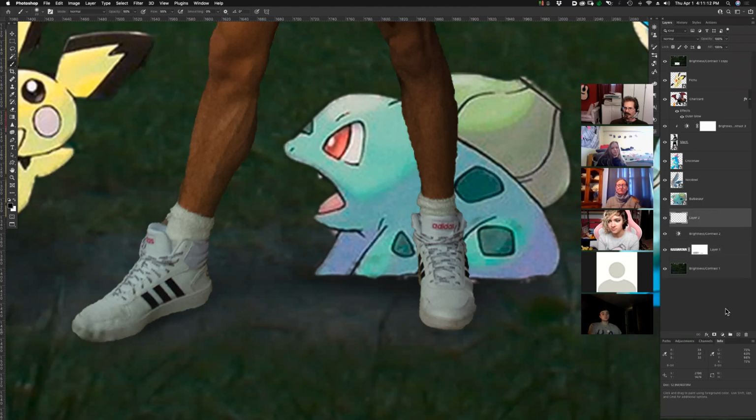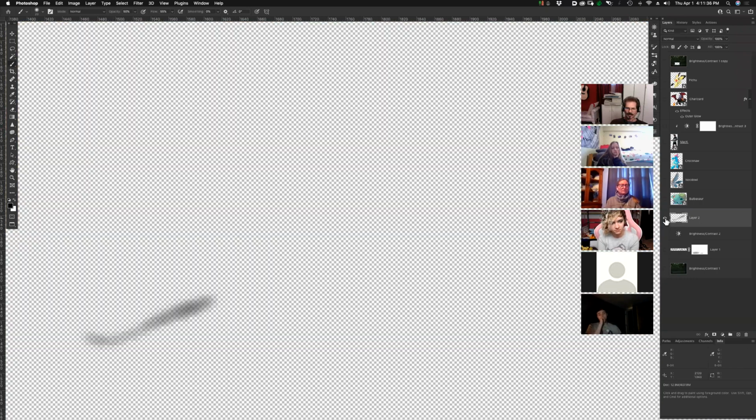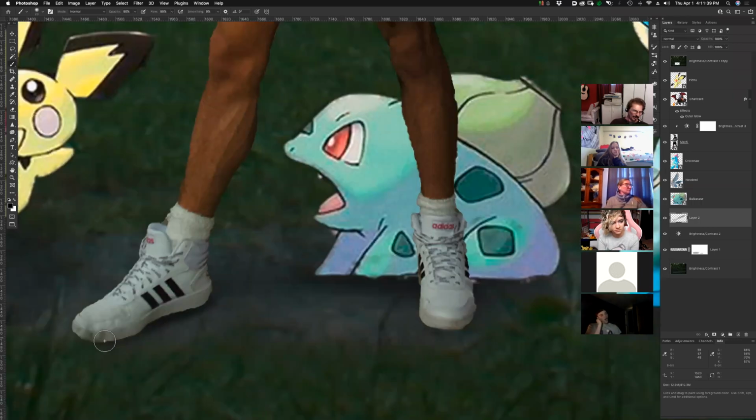put another layer. Whenever this happens, when you're working on something and it's just not quite having the effect that you want, I still don't know exactly the reason, but for some reason what I'm painting isn't showing up a whole lot. So I'm going to try a new layer. All right, so I'm definitely seeing more there. And then I'll just paint out a little piece right in there.